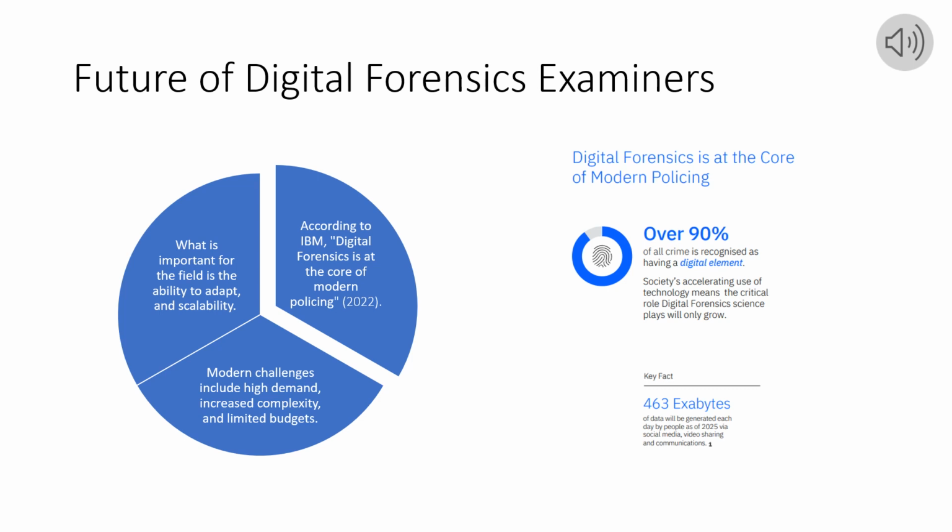According to IBM, digital forensics is at the core of modern policing, and over 90% of all crime is recognized as having a digital element. Because of this, IBM has a plan to try to centralize data to help forensic examiners. Another thing that should be a priority in these times is improving security. While this may not help criminal forensic investigations, it will help to lower the need of forensic examiners for data breaches and similar needs. If you can't get breached in the first place, then there's no need for the forensics. But in reality, I believe the demand will only continue to increase, just as with most positions in the world of information technology.